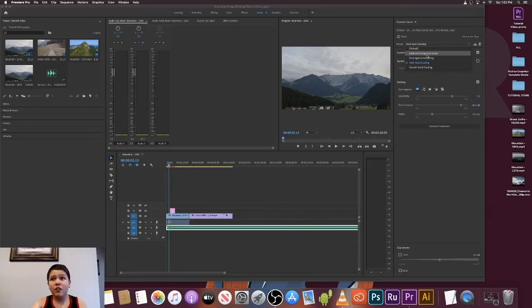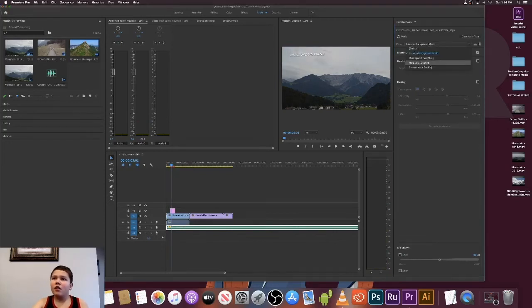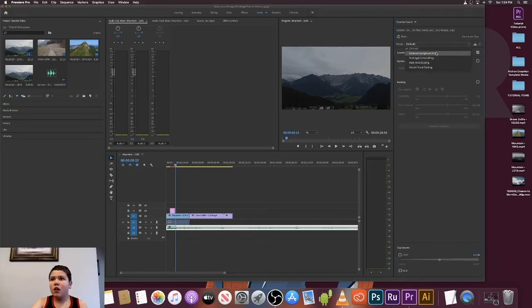If you're talking in your video, you can have it as balanced background music so they can hear you talking. If you're speeding up and want to add music, you can just go to default, because usually default is the loudest in this category.